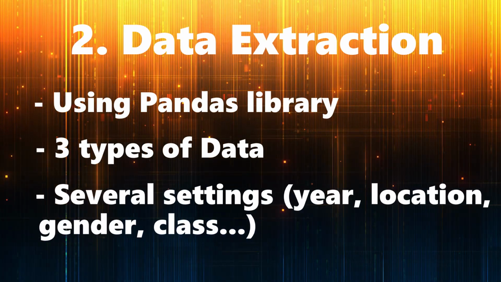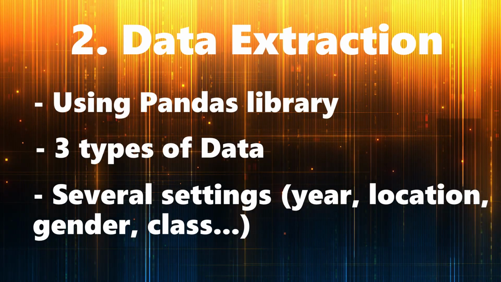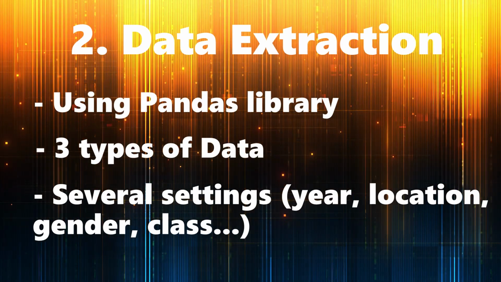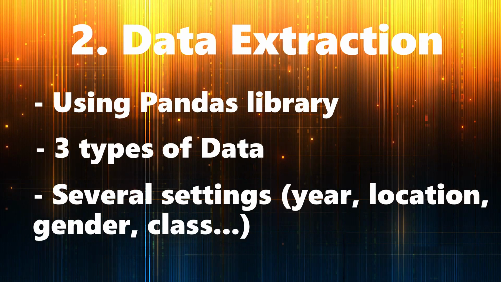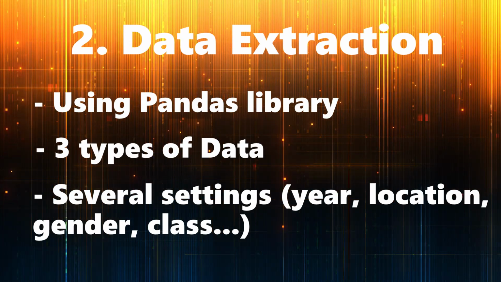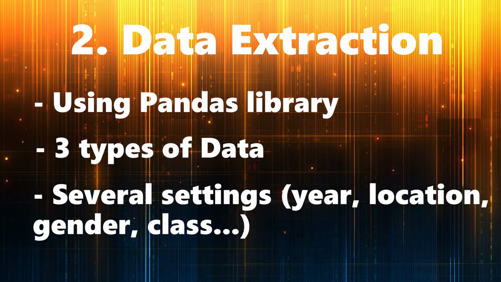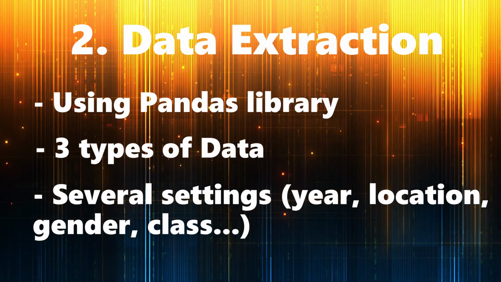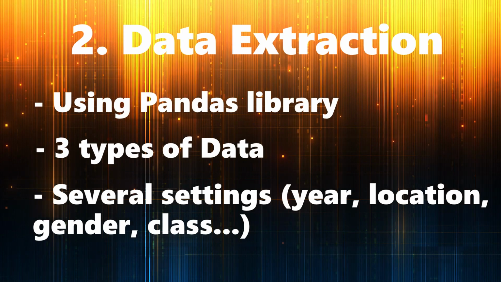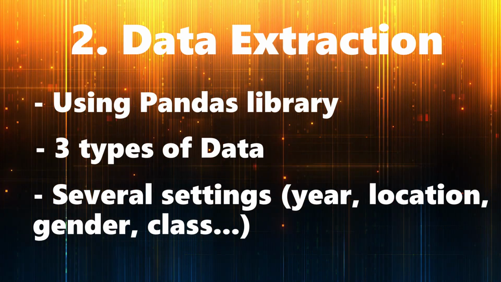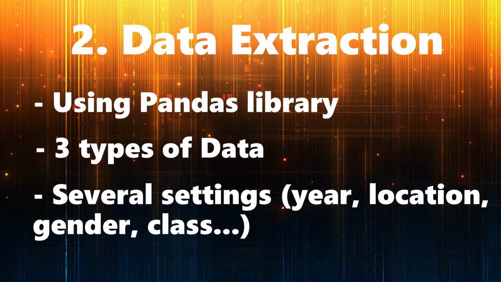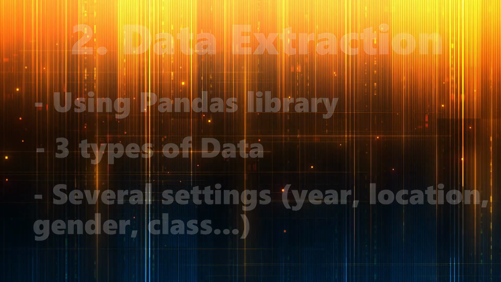All this data can take several settings, like the year of the school start, which could either be 2020 or 2021, the location, which could be the entire country, or the region, or the academy, and another setting is the gender, because you can choose between men or women, or men and women. And the last setting is the class, which could either be première or terminal.